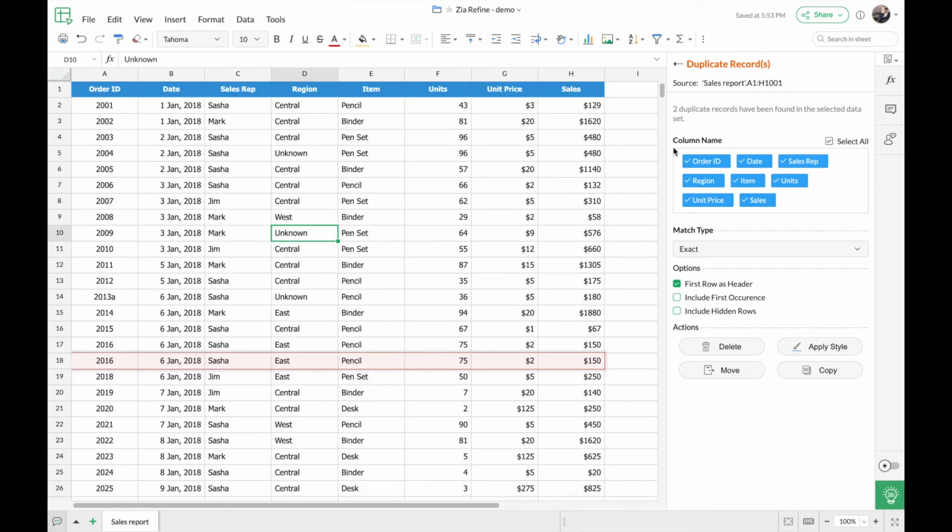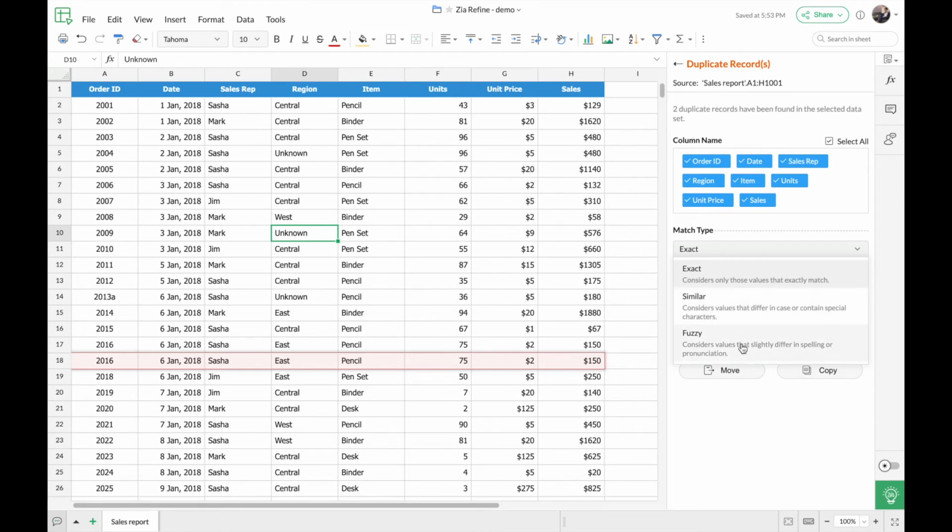So now below the column header field, you can see another drop down here called match type. So Zia allows you to detect duplicates based on three different match types. So the first one is exact, that is the default match type that will be taken by Zia. So exact is nothing but only when all the values exactly match with each other, the duplicate record will be taken into account. And the second option here is similar. That is, if there are any minor changes with respect to the capitalization or with respect to any special characters, those values will also be taken into consideration while detecting duplicates.